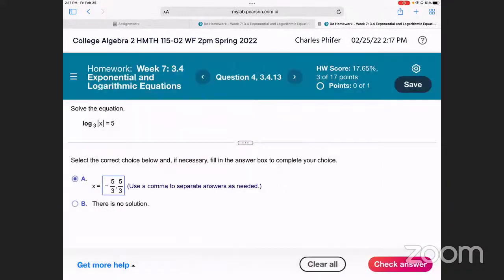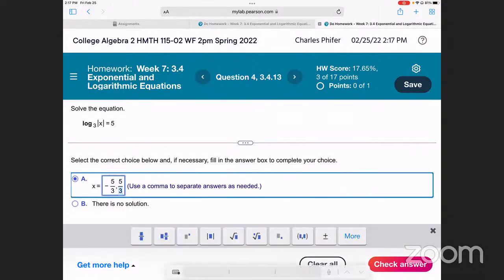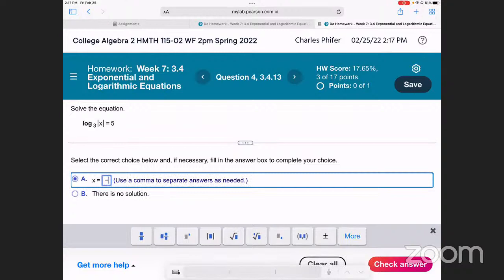Let me see. Well, maybe I should check it. Sorry. When the 3 swings, it becomes 3 to the power of 5, right? So 3 times 3 is 9, times 9 is 81, 81 times 3 is 243. So +/-243, right? I should have checked it, but that's okay. We still got our feedback. So we're going to put +/-243, 243 and -243, before we submit it this time.